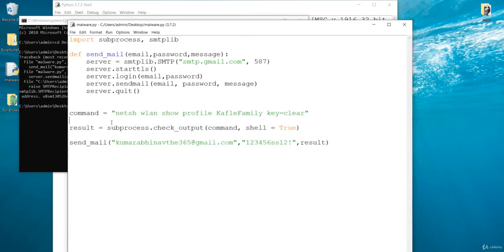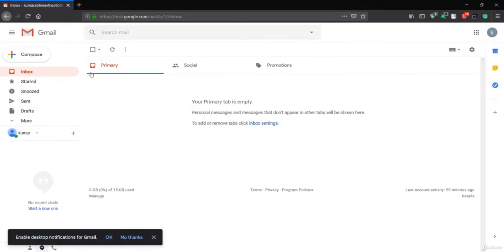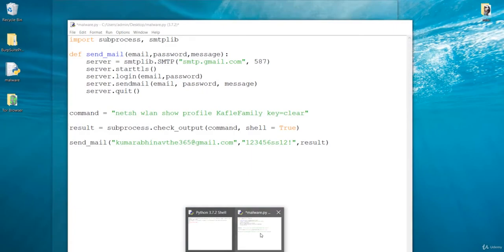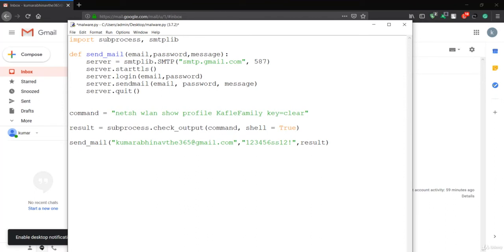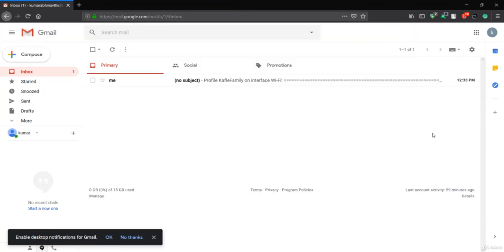Let's go back, and the error here was when we just log in, it was just refusing this connection. So let's see what is happening over here. Let's go again and check. Let's refresh this. It is not working obviously, so we are just getting an error. Let's run it one more time and let's see what the error is. So I'll just navigate again, and let's run this malware. It will just wait for a moment, and let's see if this is working.